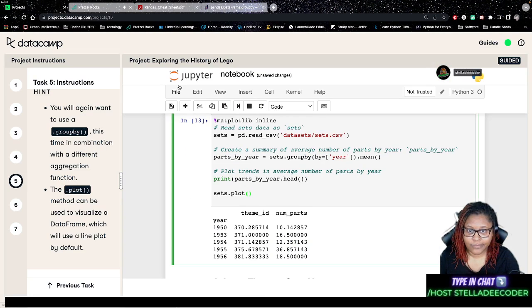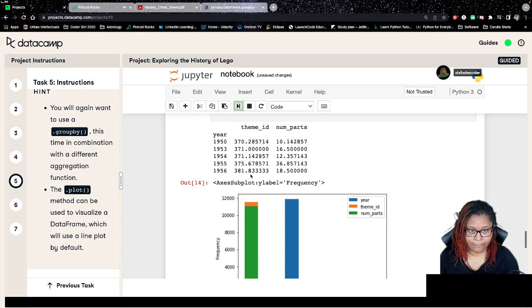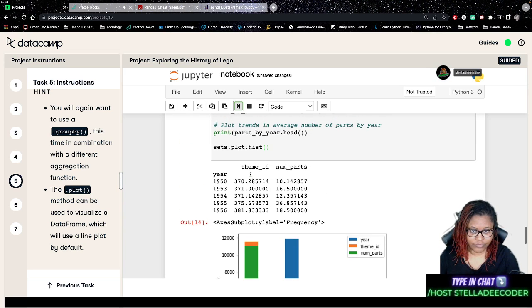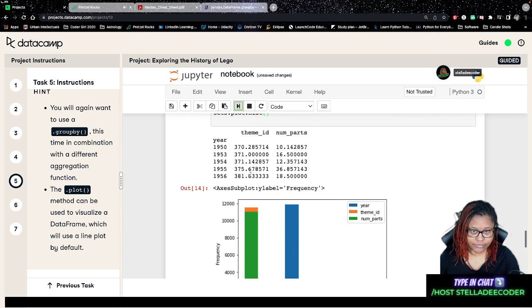Histogram? Or do we want a scatter plot?